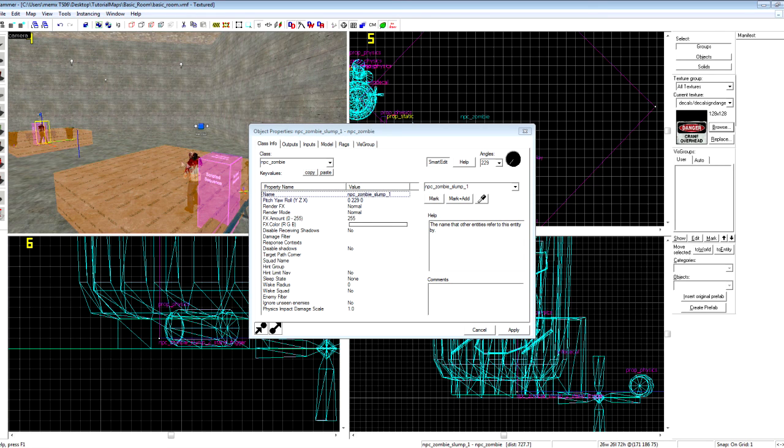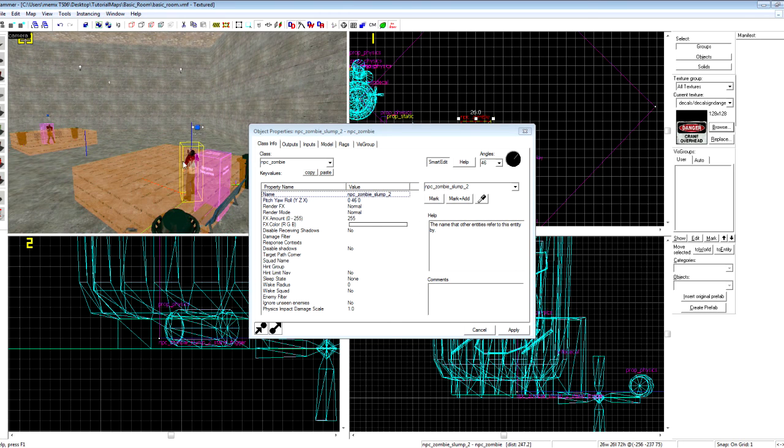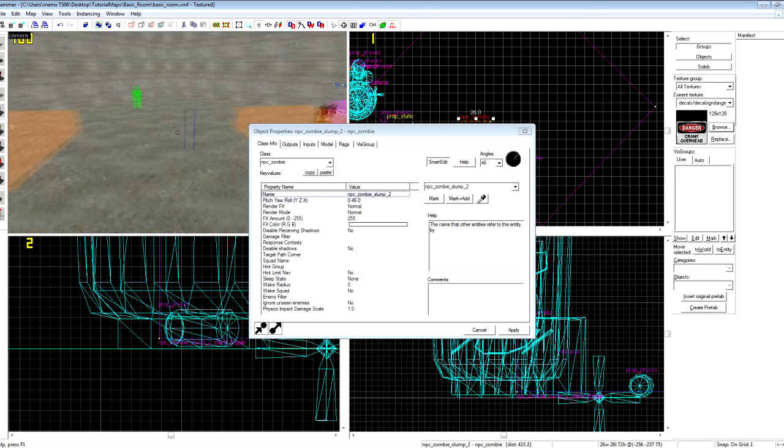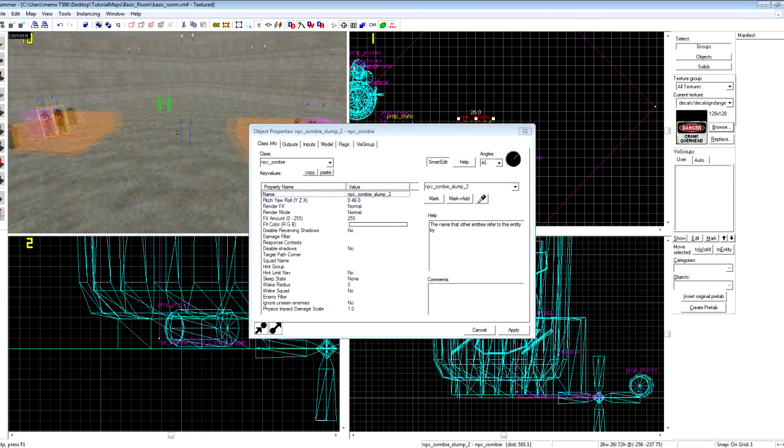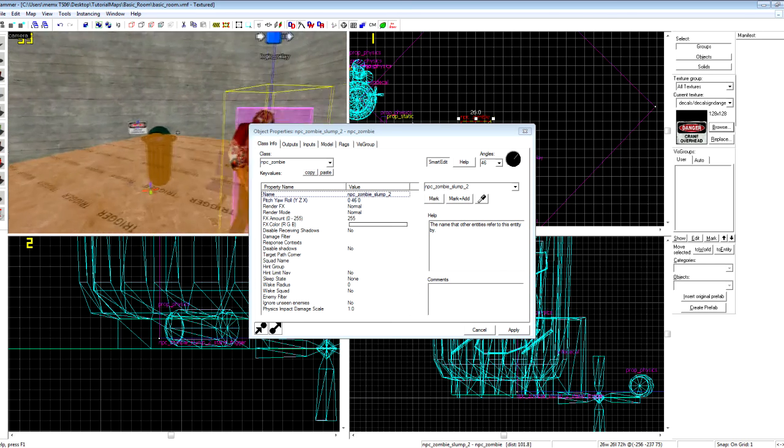If they are the same name, they will wake up at the same time. If you were to enter his trigger radius, he will wake up this one as well, because it's the same name, so they're both going to be triggered. Make sure that when you make this, it's number 2, and the others are number 3, number 4, number 5, number 5,000 if you have a gazillion zombies in your map, because if you don't, they're all going to wake up at the same time, and it's going to be quite interesting to see what happens.